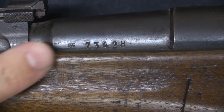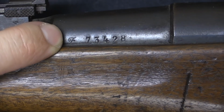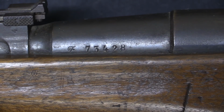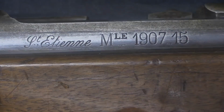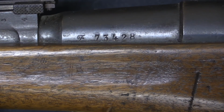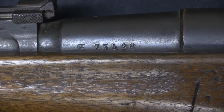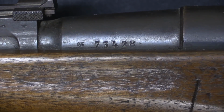We also have a serial number on the barrel, which confirms that early production. You'll see that this is an F, that is in fact a cursive F, prefix. All of the Berthiers had a letter prefix to the serial numbers, and there were 3 arsenals in operation in France at the time. Each arsenal got a batch of letters to use, so Châtellerault had A through E, and then Saint-Étienne, and this is a Saint-Étienne manufactured rifle, as we can see from the receiver mark here, they got letters F through Q. So they actually produced enough to use up all of those numbers, 100,000 rifles in each letter prefix. After Q, they went back and started doing 2-letter prefixes. So after Q, they went to FG and then FH and so on.